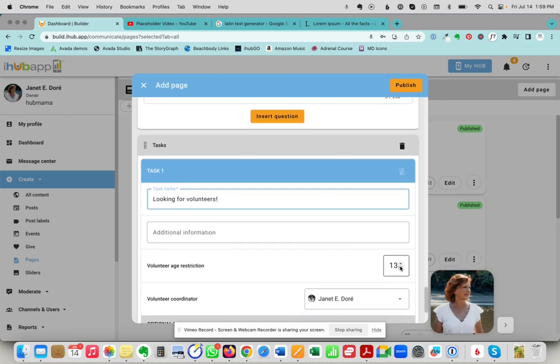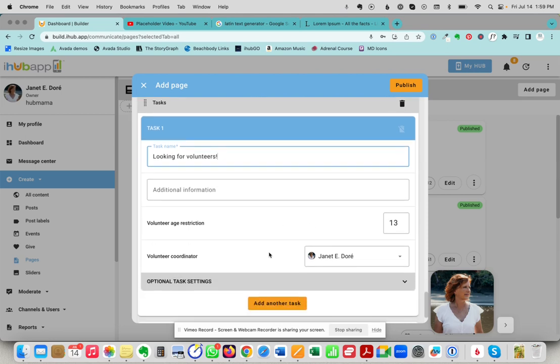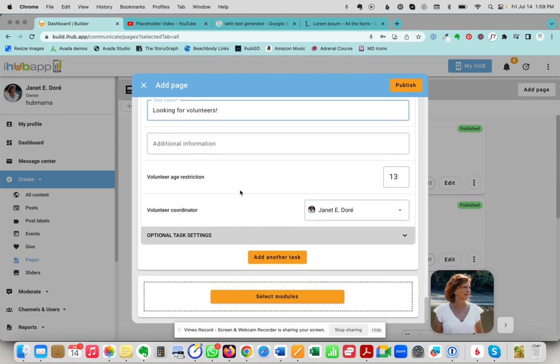If you do have an age restriction on the volunteering position, you could put that there. You can choose somebody different for the volunteer coordinator. If you are creating the page, you can have somebody else be the recipient of this volunteer sign up information.